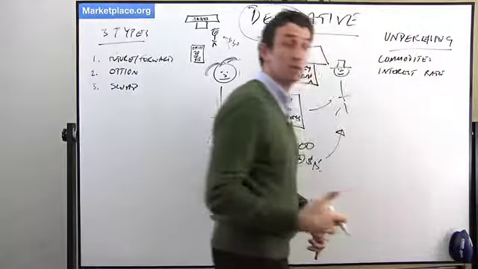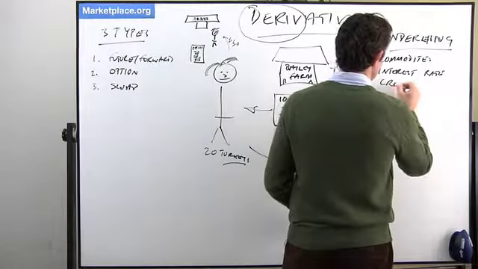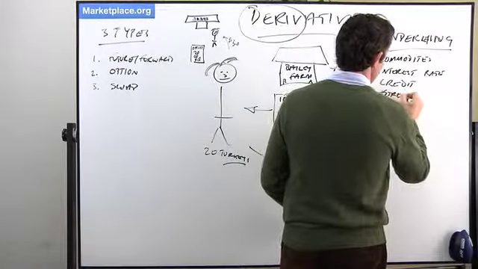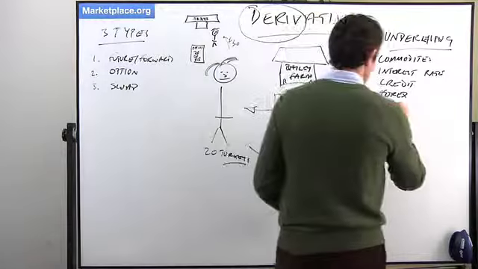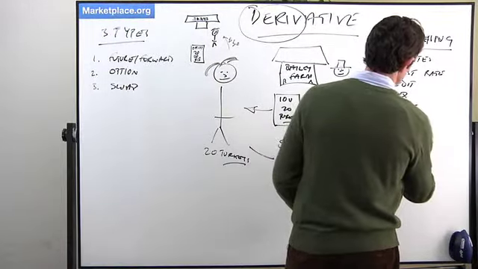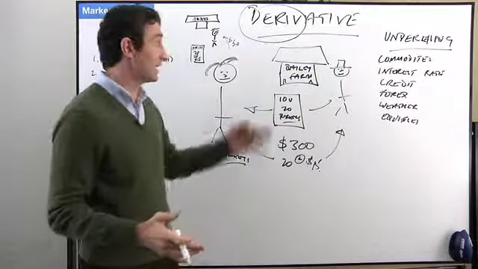Well, we have credit derivatives, credit default swaps. So credit is an underlying. What else have we got? We can have foreign exchange, Forex, we can have the weather. Okay, we've got the weather in there. Equities, mortgages, and on and on and on. There's all sorts of things that you can have as your underlying instrument in your derivative.